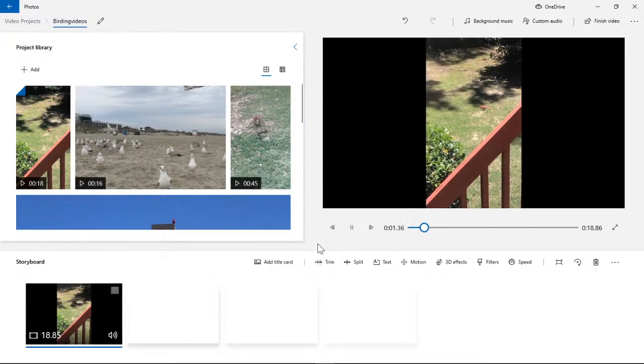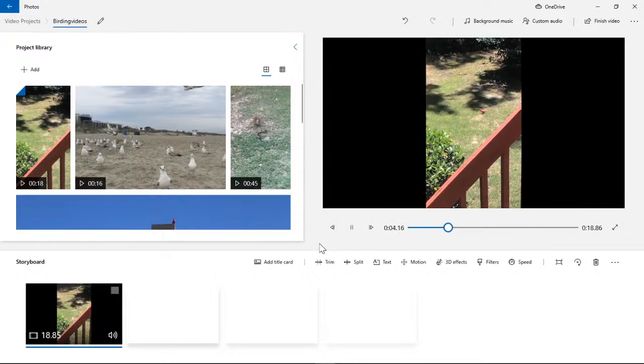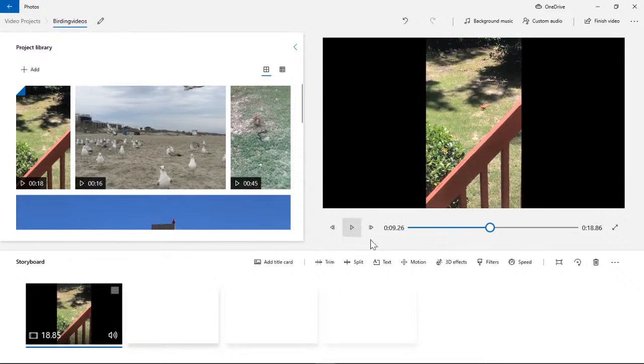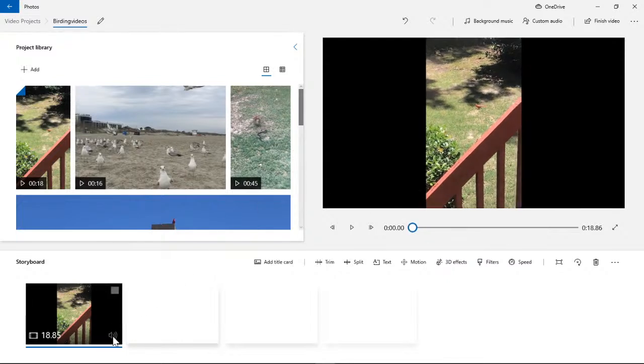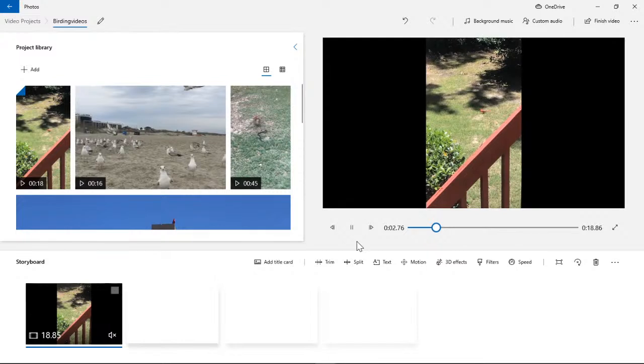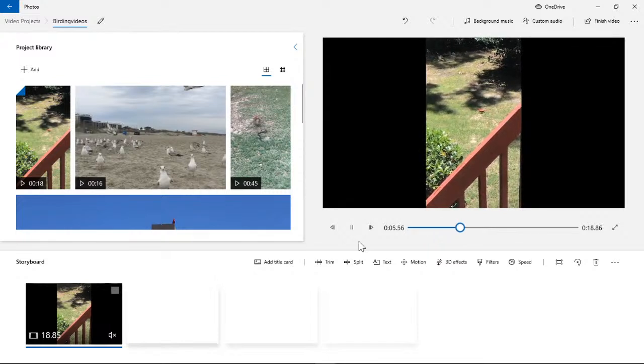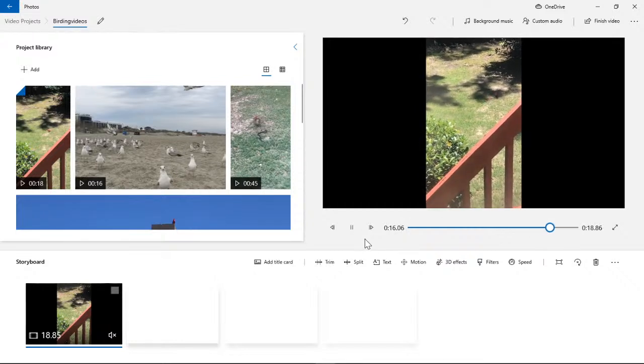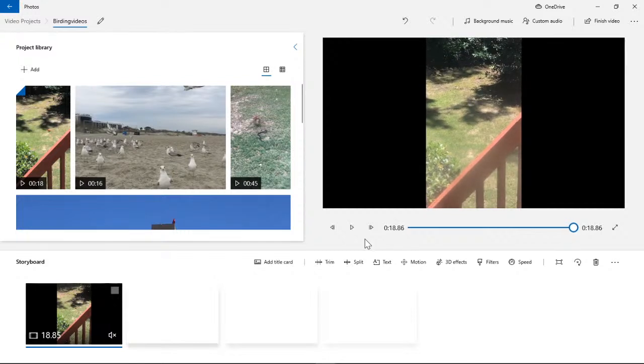Mr. Chickadee's got a worm. He sure does. He's eating a worm. Has me talking on it. If I don't want to do talking, I can go here and click the button and click mute. So now it's just a video. So what it is, I have a cardinal in my yard, and he's eating a worm. And then he kind of goes away. So right now my video is too long, isn't it? So what's the easiest way?